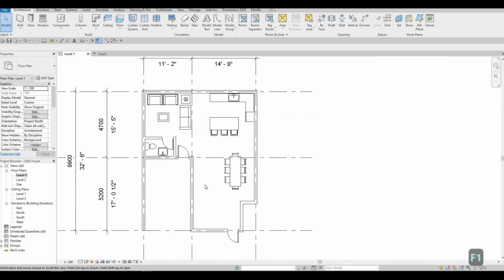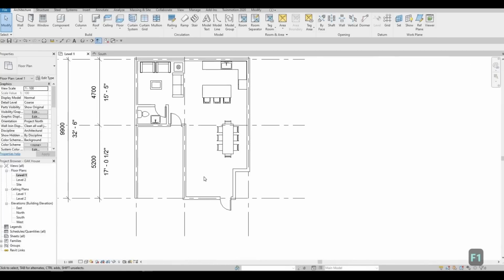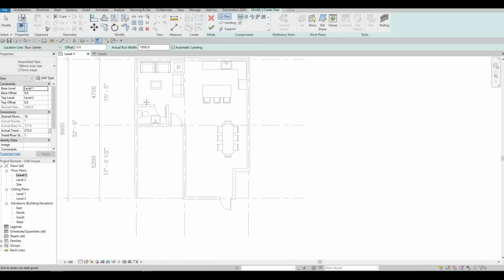So next thing we're gonna do is let's add in our stairs. To do that, go to architecture and click stairs, and then here we could change a couple of stuff, or we could double check that our base will be on level 1 and it's going to the top level, level 2.